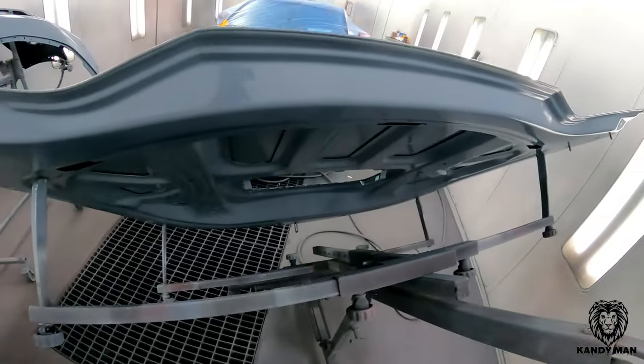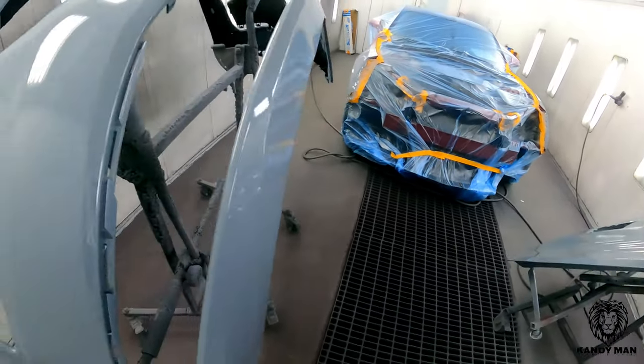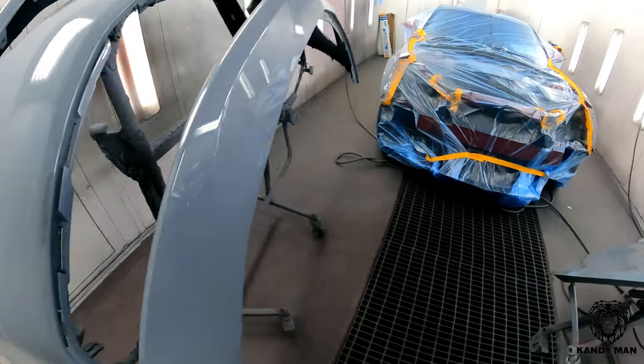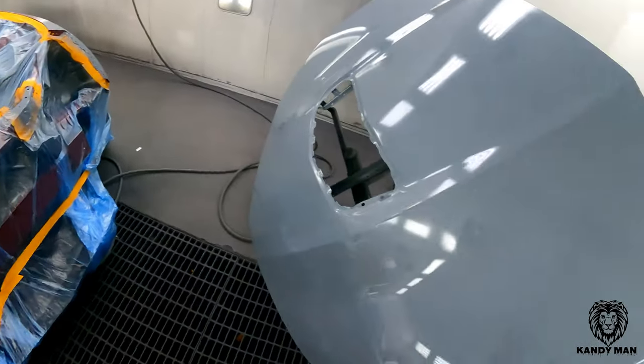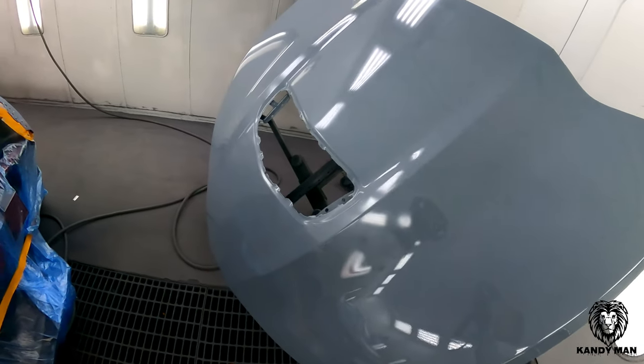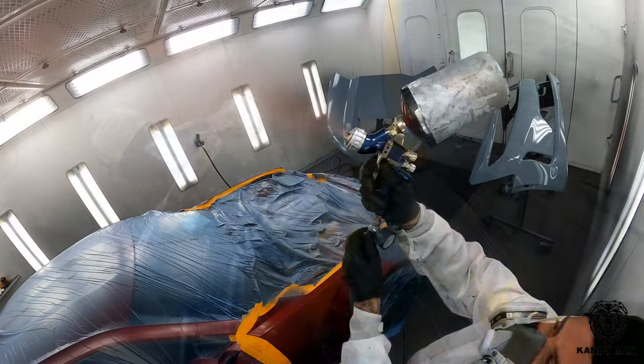I don't wanna be painting things twice, because the first time you do something, you get paid, and the second time you don't. So I got used to doing things this way, and once you get used to it, you'll see in the end, you'll like it a lot better that way. So let's go ahead and move into the base and start putting down the base coat.